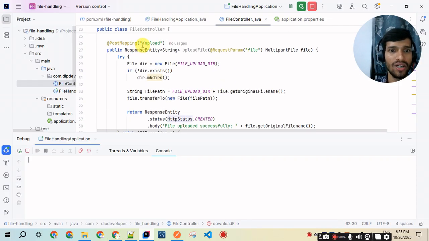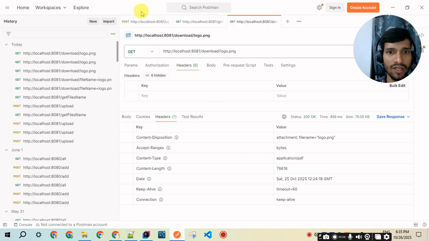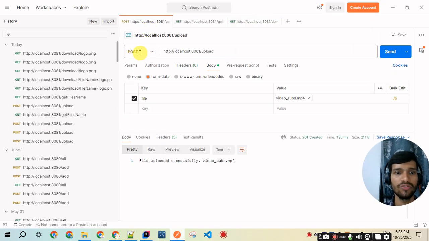First let's test this upload API. We'll go to Postman. We'll be using POST, and then our port is 8080 and the upload API. We'll go to the body, then the form data section. We'll be using this file. Then let's upload one file.